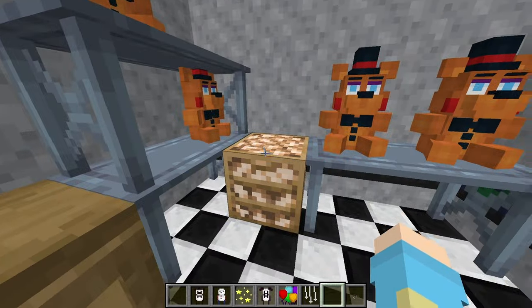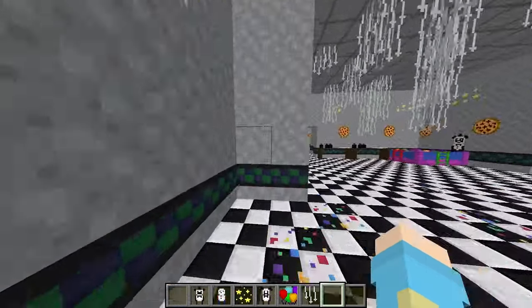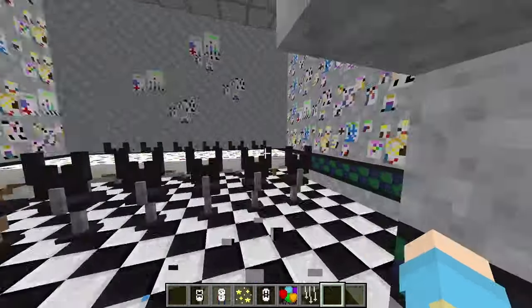Then over here we have a random closet. Ooh, it's a broom closet. I like it. And then the first party room. I think this is our only party room.